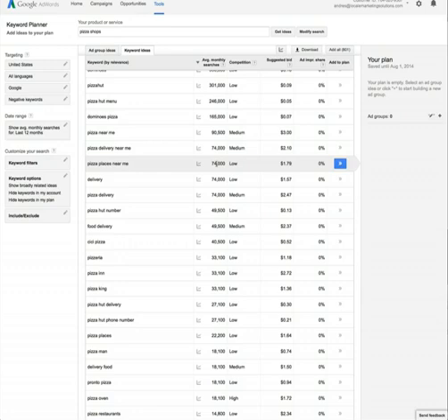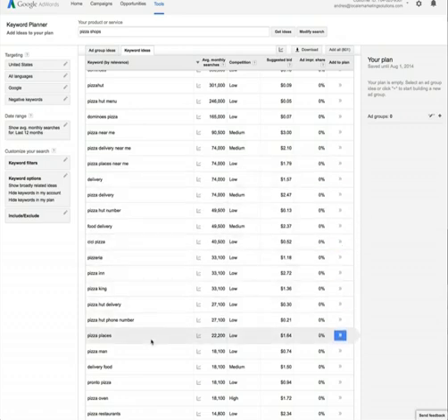I like to look for something that has a lot of searches, at least 20,000 or more. I've gone as low as 10,000, but it gives me a good indication that there's a lot of interest throughout the whole United States, so that when you go down to the city level, you're still going to get a decent amount of traffic, and since we're targeting multiple cities at once, we're able to benefit from that traffic.